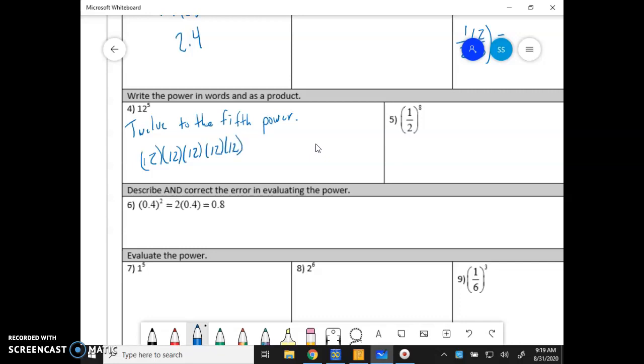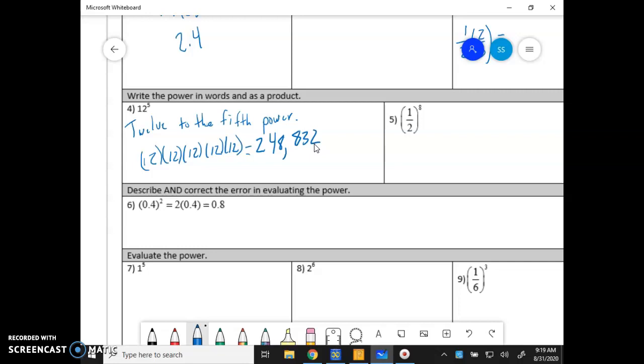All right, and let's see, what is 12 to the 5th power? This can be a pretty big number. I'm using my calculator here. 12 to the 5th power is, looks like, 248,832. Okay, I apologize about my bad handwriting, guys. I think I'm only going to get better using this pad that I'm writing on to write on the screen. So just bear with me here while I adjust.